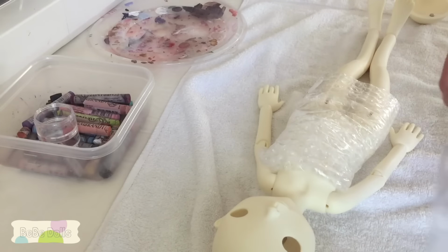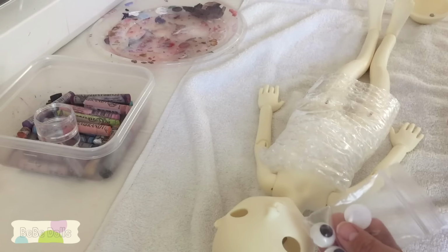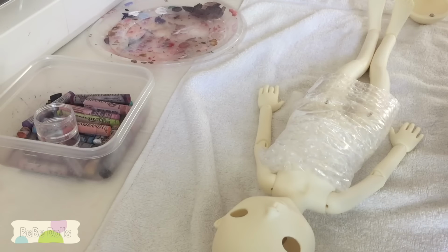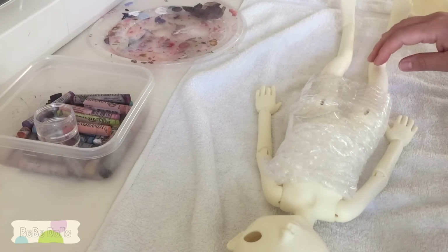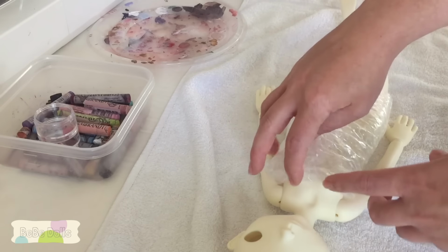You don't want to put the eyes in until your painting is done. But a lot of times what I do is, as I'm painting, when I'm trying to decide how that's going or if the look I want is being achieved, I'll sometimes put the eyes in to see how it looks. So that's kind of where I'm at. I'm going to take her outside right now.